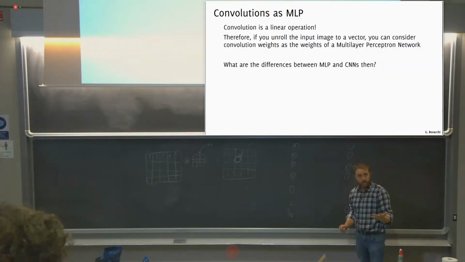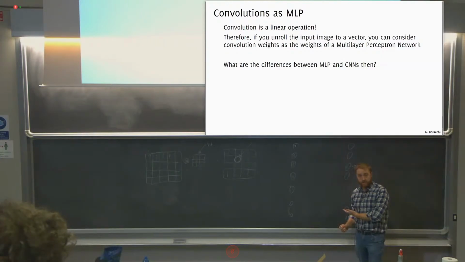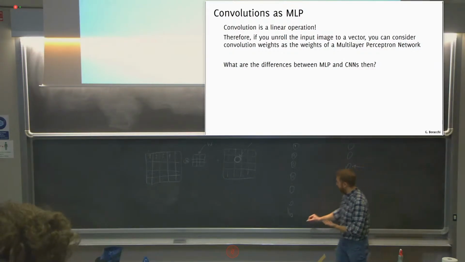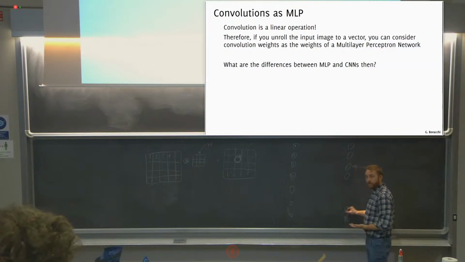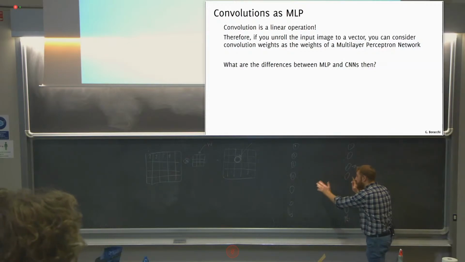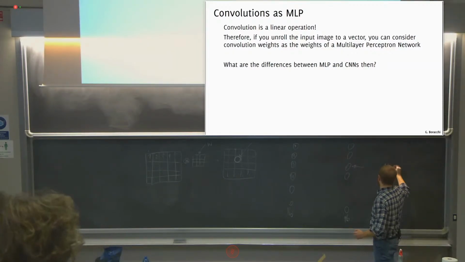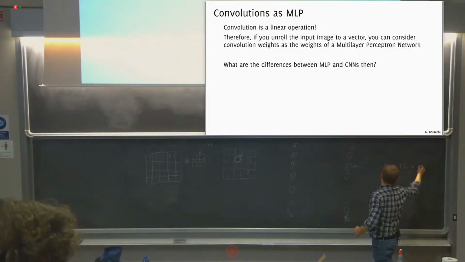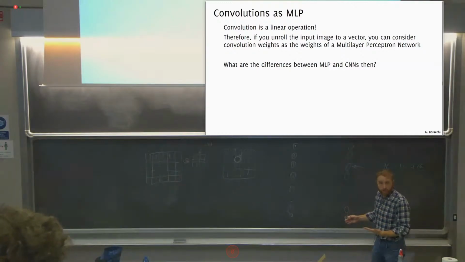Now, if this were a traditional feed-forward neural network, as the one you've seen, how many connections should you have here? This is 16. This is 16. What we should have is 16 times 16 plus 16 connections, because this is a fully connected neural network, the one you've been studying so far, right?